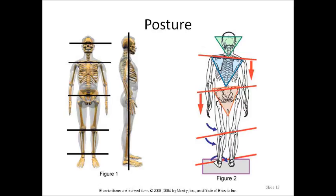Over time, of course, many people develop poor posture, and this can cause a lot of fatigue in the muscles, as well as lead to deformity of the muscles, the fascial linings of the muscles, and also the skeletal system. Massage can play a really key role in dramatically helping to correct posture, along, of course, with stretching tight muscles and strengthening weak muscles.